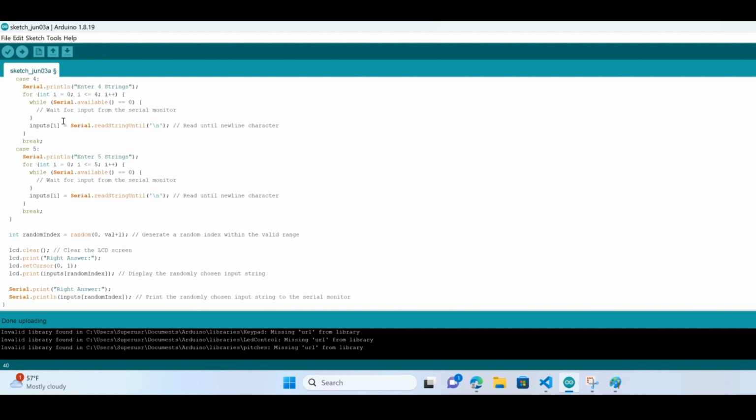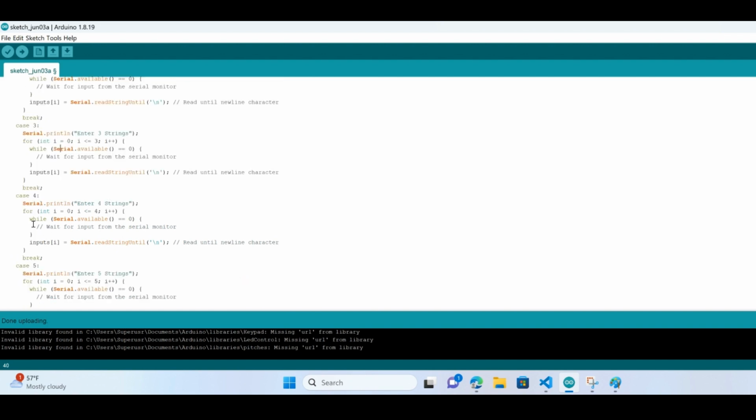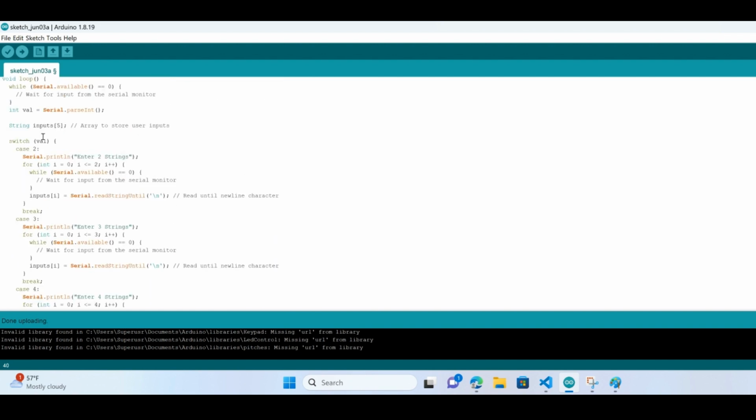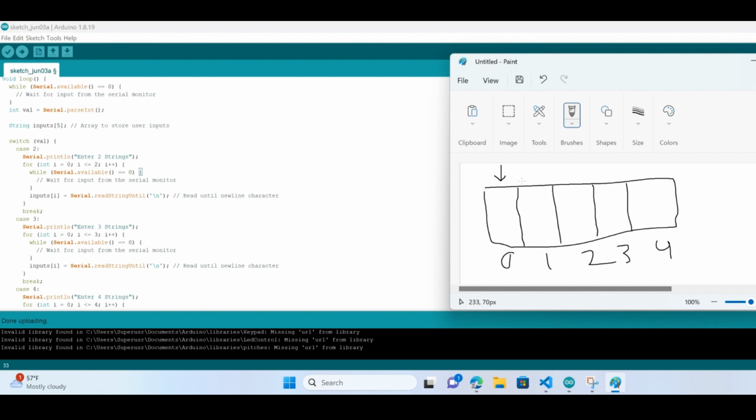And so basically this is kind of repetitive. It applies for all 3. So let's say we want a case of 2, we want to enter in 2 strings. What's going to happen is it's going to bring us to this case where we are allowed to enter in 2 strings, and then that will be stored into the array. So basically what's happening is starting from 0, let's say we want an array of 2, we come over here, and we're allowed to input two values, two strings.